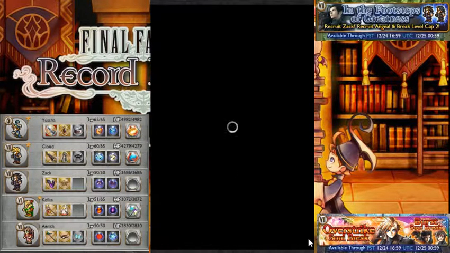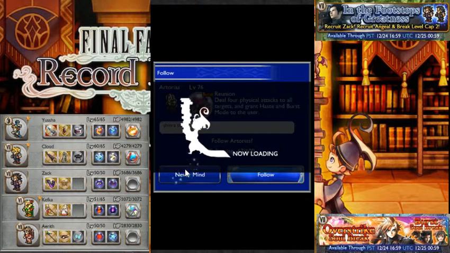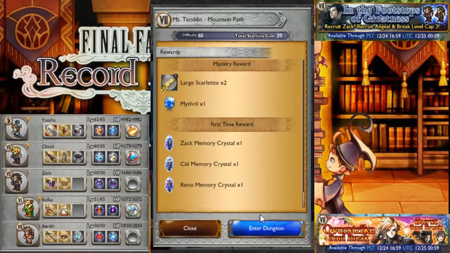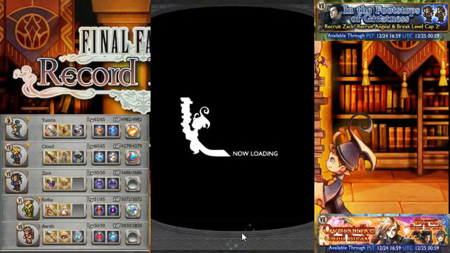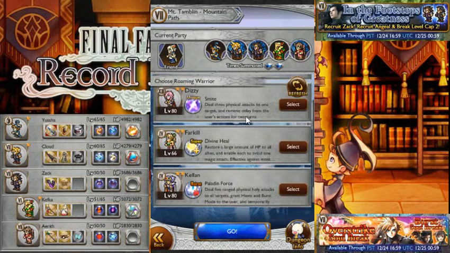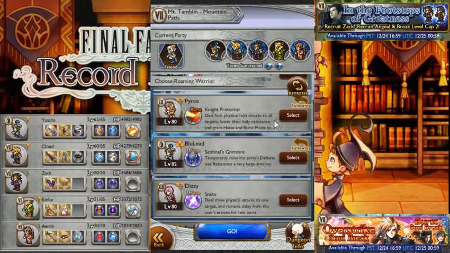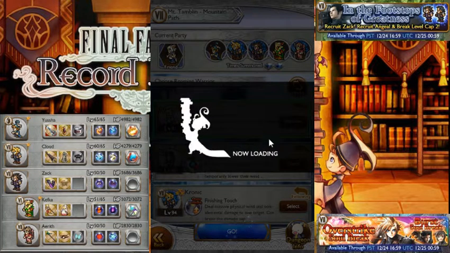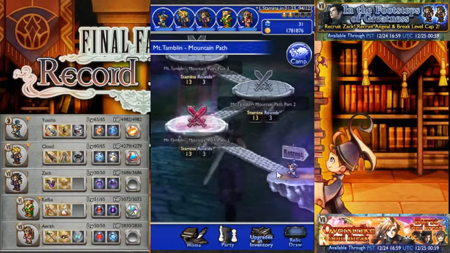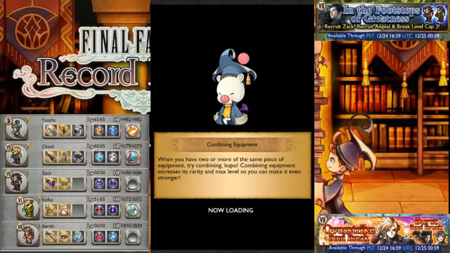And let's move on to the Mount Tamville Mountain Path. See, as I said, no boss here. See if we get a... No. Alright, then we'll just go with that. Are we just gonna blast through it? And I'll see you after the dungeon, since there's no boss fight.